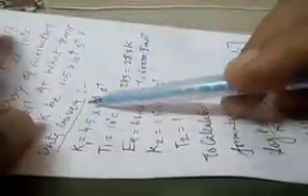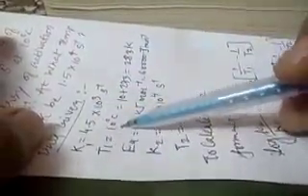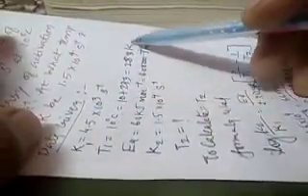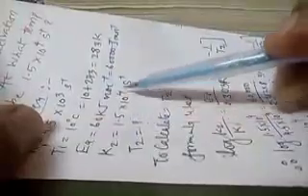So here the data we have is K1 is equal to 4.5 into 10 to the power 3 second inverse. T1 is equal to 10 degrees centigrade, that is 283 Kelvin. Your EA is 60 kilojoule, that is 60000 joule per mole. Your K2 is 1.5 into 10 to the power 4 second inverse. We need to calculate T2.